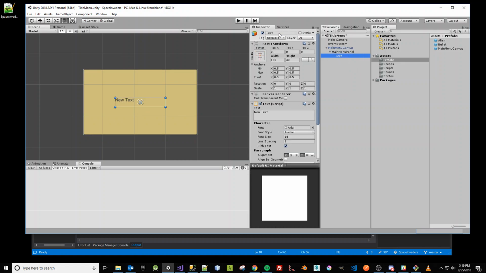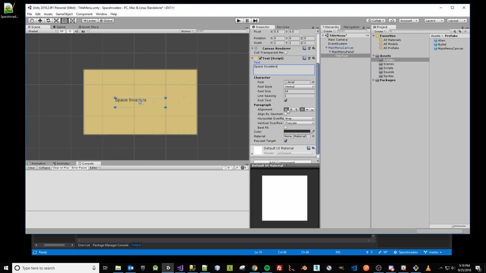I'm gonna name this title text. And over here, name it Space Invaders.